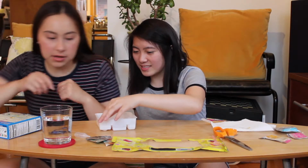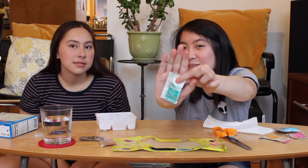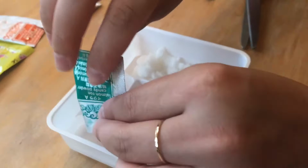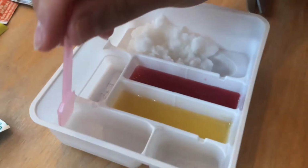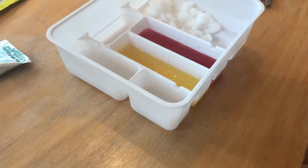Wait, add water. Take the green powder. I'm gonna put that in A. The green powder? Ooh, and then this packet is the orange one.